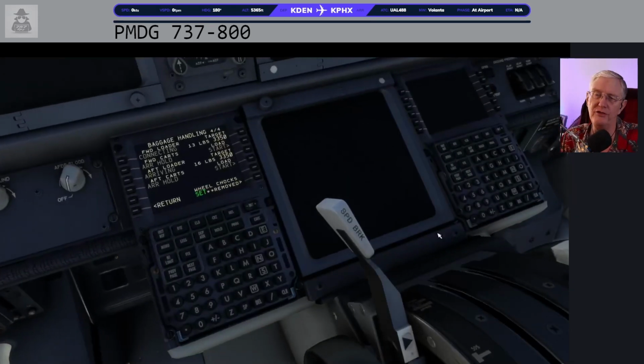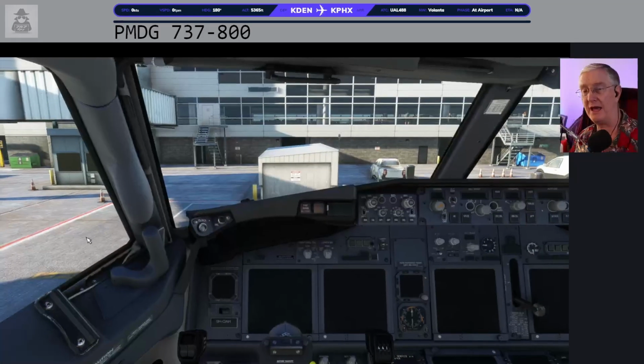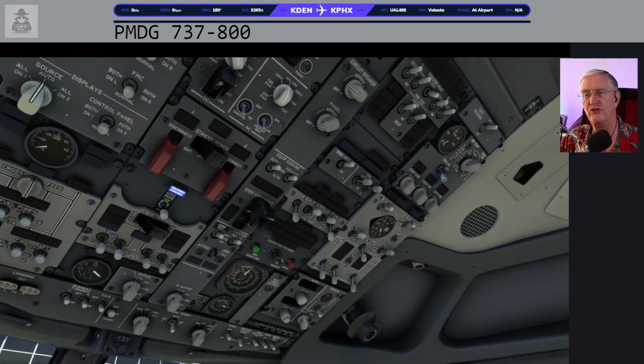Okay, so while these are going, let's go back a couple of pages here. And page 2, and you can see the fuel truck is there, but it has not started fueling. So I'm going to hit the start button on fueling. Okay, and that is what I do before I turn power on the airplane. Okay, everything is ready to go. So now let's go ahead and turn the power on. And the on switch for a Boeing 737 is up here. So we'll zoom out a little bit.